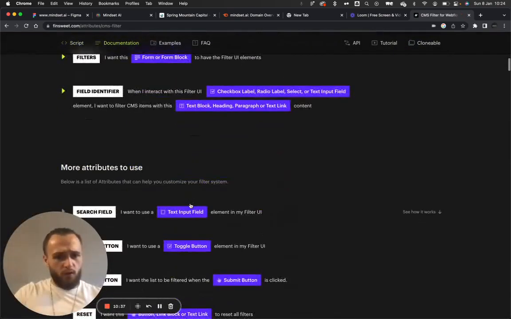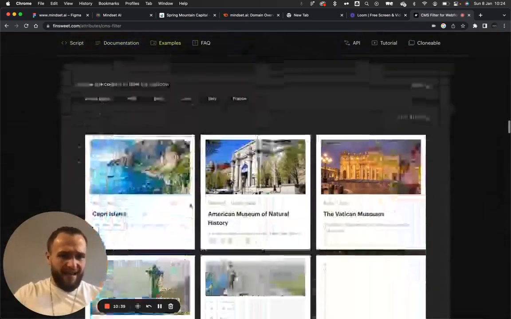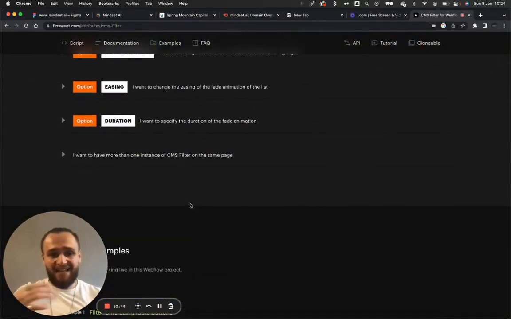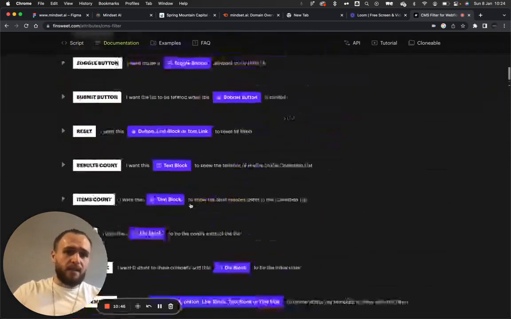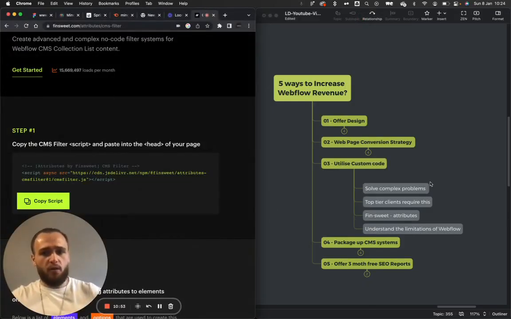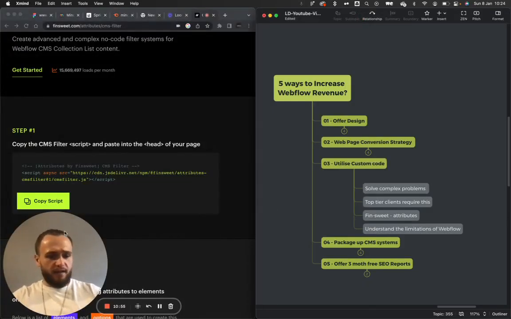It has all of the custom attributes for you to add. So this is a custom code solution, but the code is actually being maintained by a professional company. And of course, whilst you're using this and you watch the YouTube videos, you're going to learn more about the components themselves. So very important there. And it's not just broken down to filtration systems. If you want to get into really creative designs and really high ticket client websites, you're going to have to use a multitude of different types of custom code solutions.